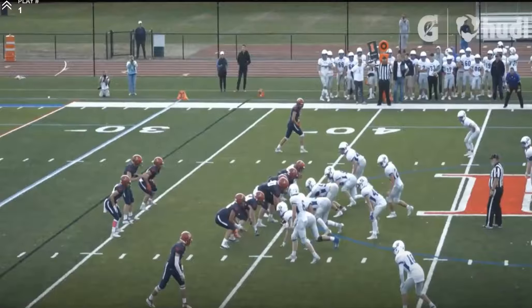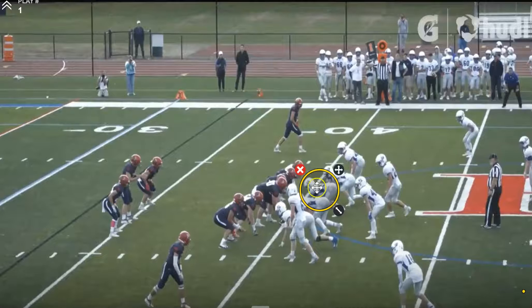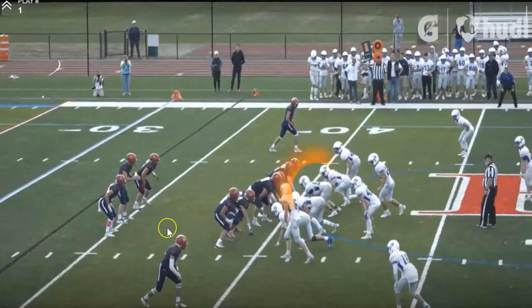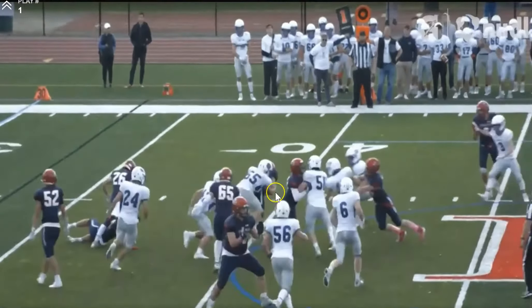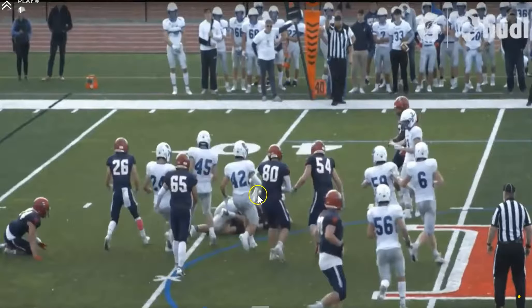Let's go to another play. He's shown the strength not to get blown out of his spot. Not an overly big guy — especially playing interior defensive lineman — but you have to have a strong base. People try to run right at you and you can't get blown off your spot, and he's shown that ability to hold his ground. The offense is going to try to double him with a combo block — two guys trying to get him and reach the linebacker. He mans down with a strong base, doesn't get pushed off his spot, and then gets off to make the play right at the line of scrimmage.